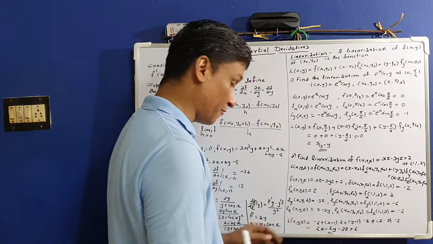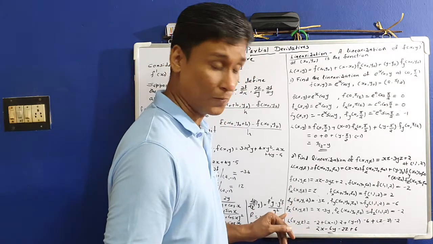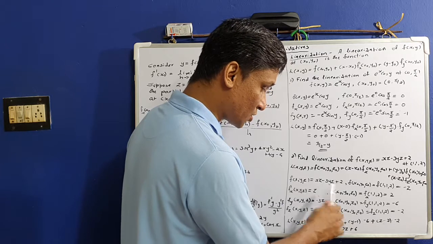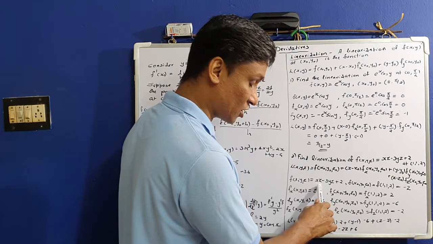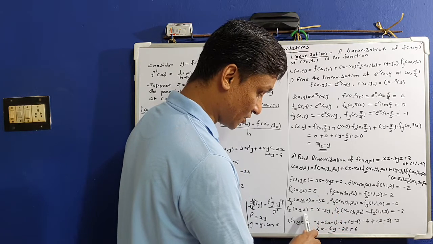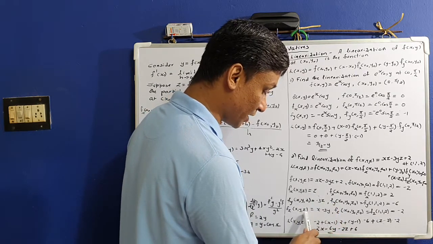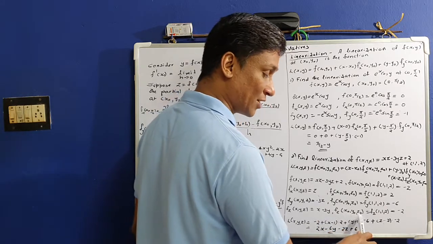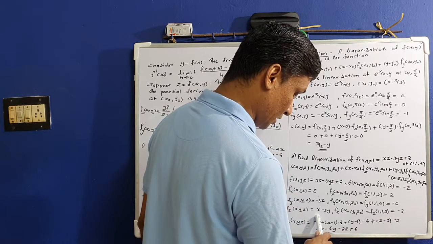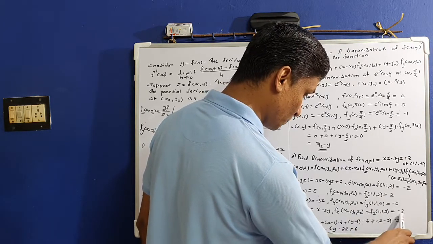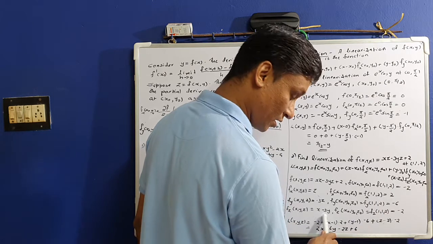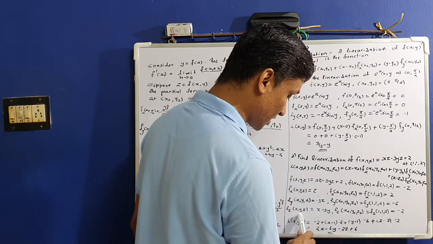Similarly, fz(x, y, z): we are differentiating f with respect to z alone, considering x and y as constants. Let us check the differential of this one with respect to z alone. Here it is x, here it is minus 3y. So fz(x, y, z) is x minus 3y. And fz(x0, y0, z0) equal to fz(1, 1, 2): simply substitute 1 and 1 in this expression, 1 minus 3, that is minus 2. So fz(1, 1, 2) is minus 2.